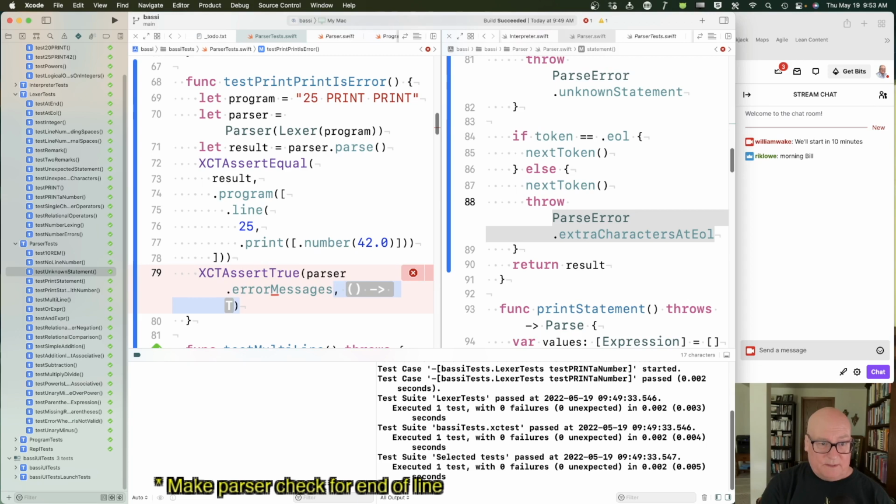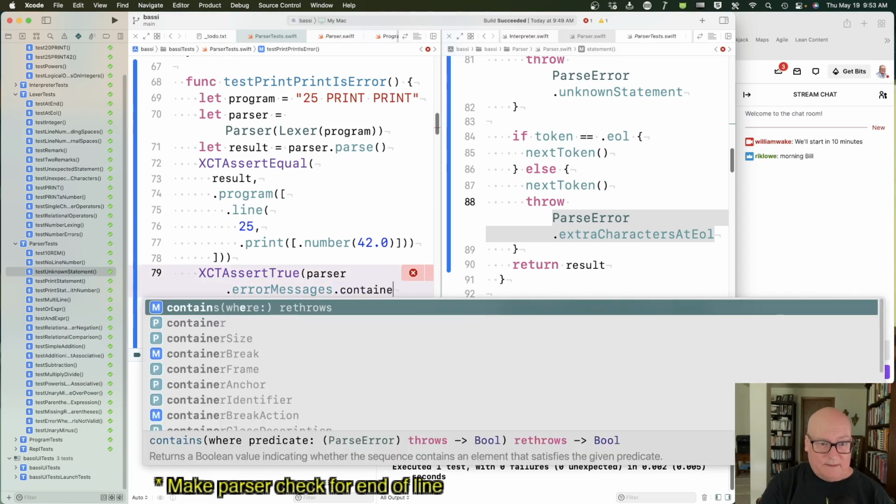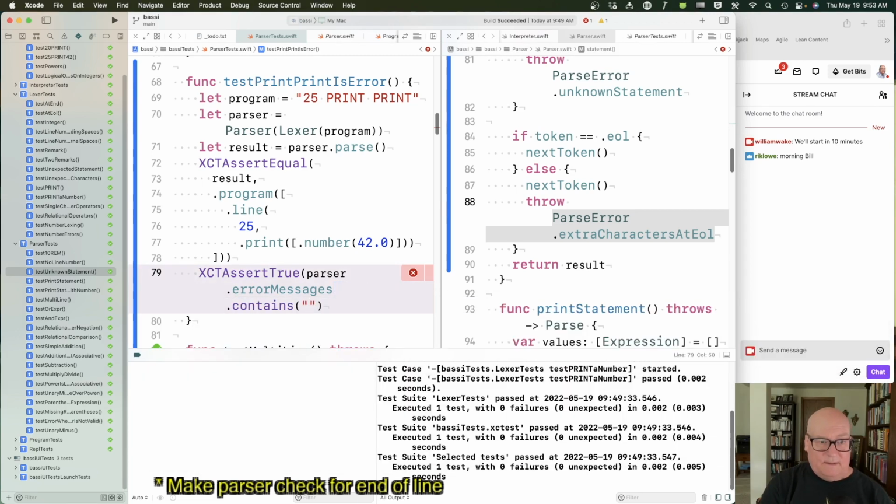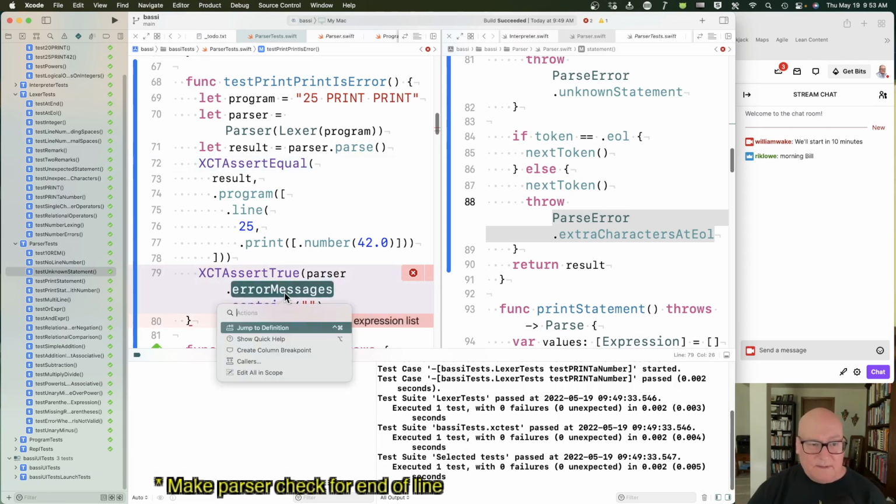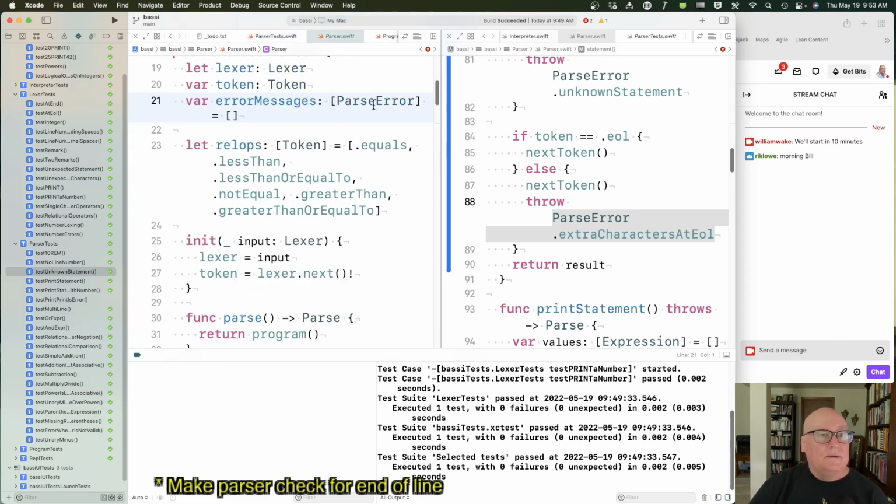We should have an error message dot contains something. Let's go find error messages. It's parse errors. So it should contain this.